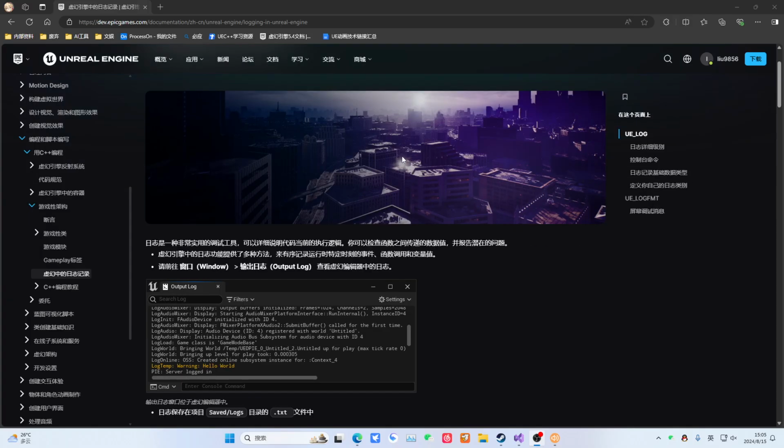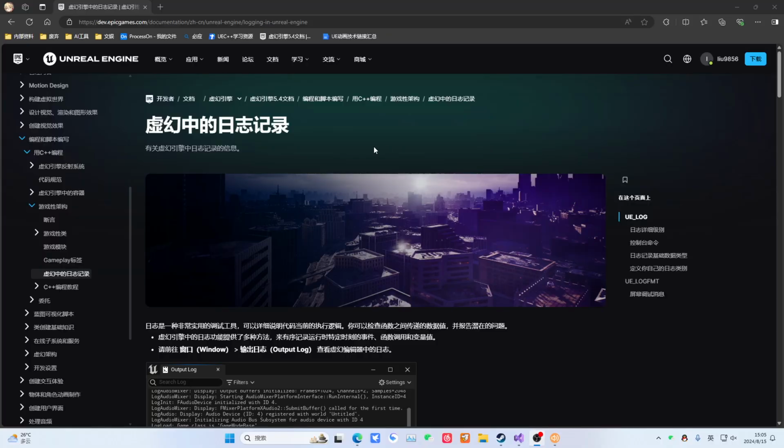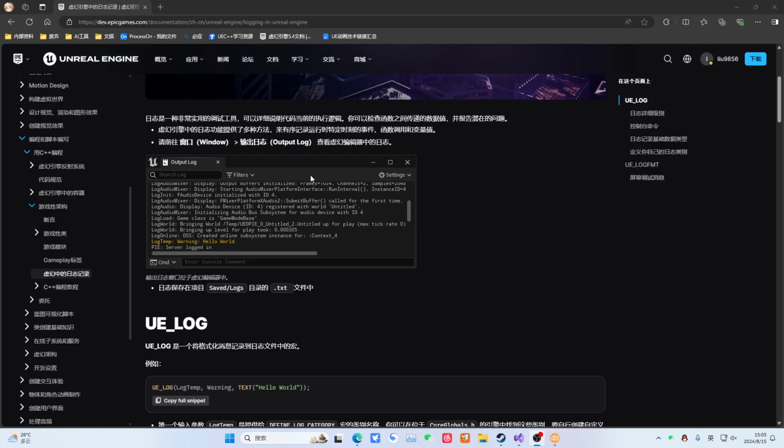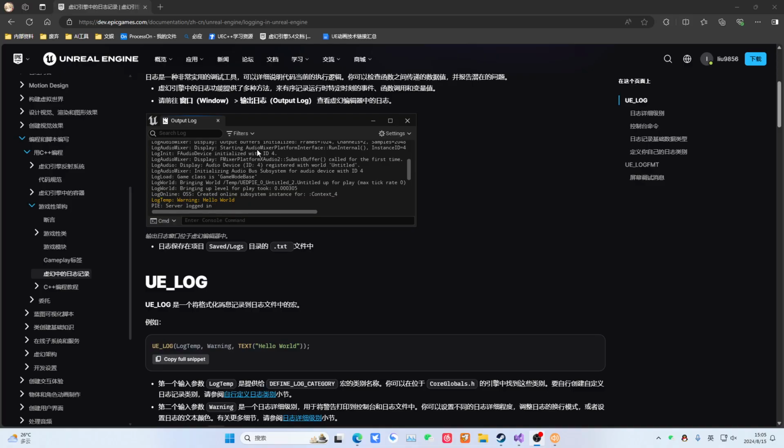In this section, we'll look at the log records. It seems there's a profile we didn't cover in the previous section. If we have a profile file that we didn't get to, we'll cover it in the later part. We'll show you a crash log later in the session, that's fine. Then here, in the output log box, there are many places where we can output logs.